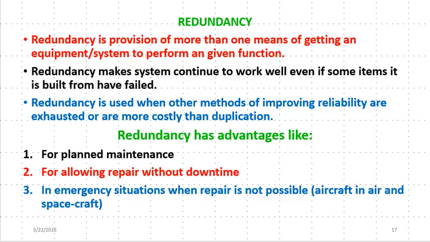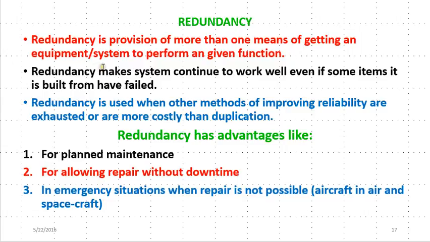So we are now going to discuss another aspect which is very important in reliability, and they call it redundancy. What is this redundancy? Redundancy is just a technique of providing more than one means of getting an equipment to perform its function. That is, if you want to do something like production in a company, instead of having only one machine to do it, you can have two or three of them. You can decide either to share the load among them or to make one of them start working. Whenever there is failure, the second one will take over. So that is what we call redundancy.